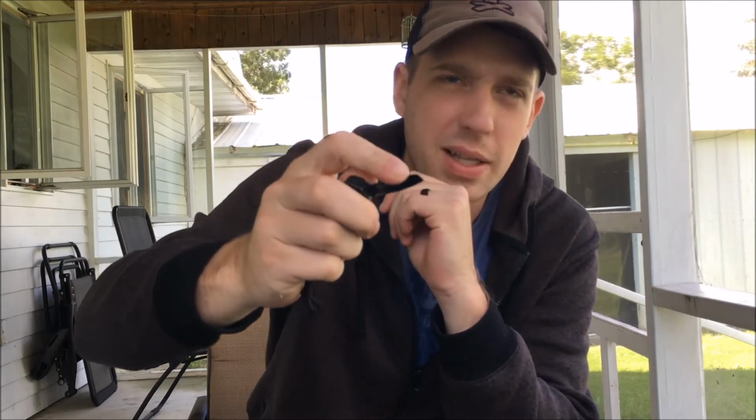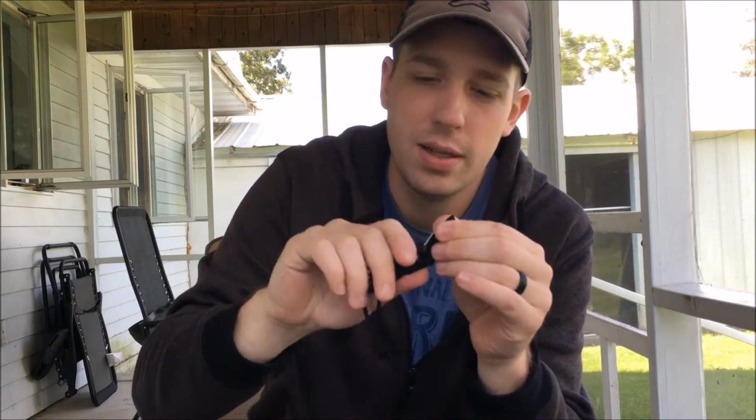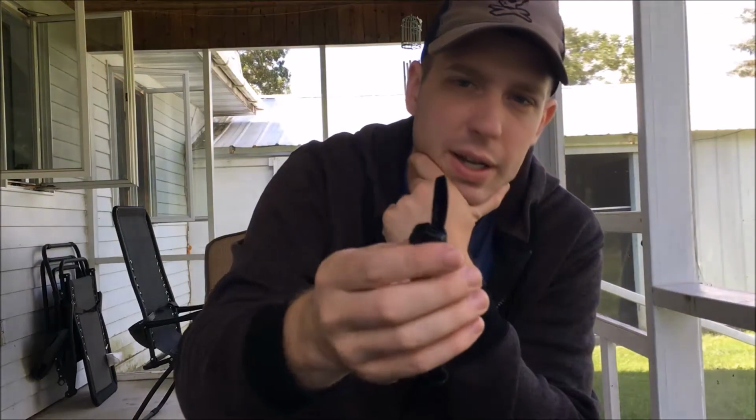I don't know what kind of design that is. I don't really care for the specification or whatever. I'm just going to tell you that it's very useful. It's very, very useful. The lockup is reasonable. It's not really tight. It's not really loose. It's in the middle, but it's a really, really usable blade.